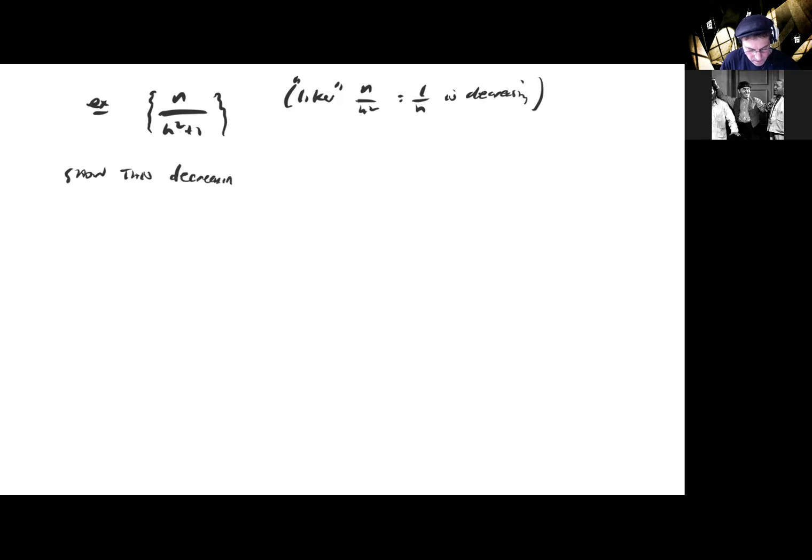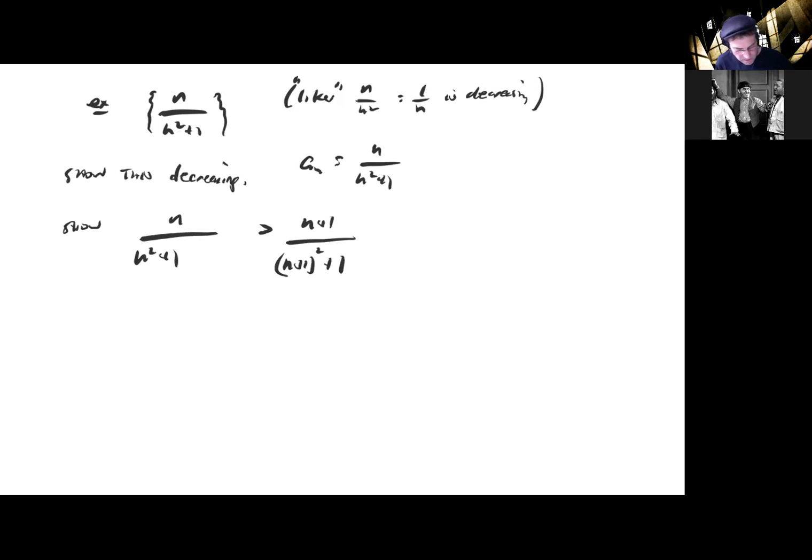So I want to show you why it's decreasing. So the nth term, a sub n, is n over n squared plus 1, and we need to show that the nth term for all n is bigger than the term after it, which would be n plus 1 divided by (n plus 1) squared plus 1, because that would be the nth plus first term of the sequence. So this is what we have to show. We don't know this is true. We have to show it's true. So I'm going to put a question mark over the inequality. And we just have to use the rules for manipulating inequalities to see whether or not this is true.